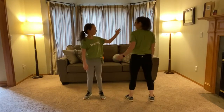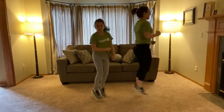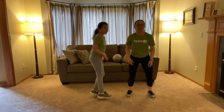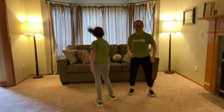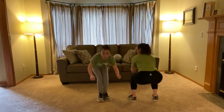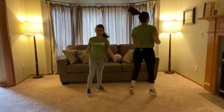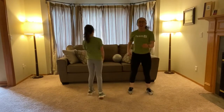Squat, clap, twist. Squat, clap, twist. That's right. Push those hips back like you're gonna have a seat. Stand up and rotate. See if you can really pop up high here. Nice. Push your hips back. Clap and twist. Down, up, clap, twist. One more. Down, up, clap. And twist.